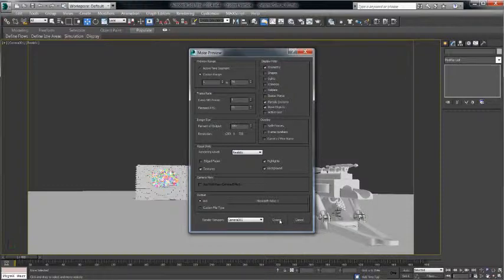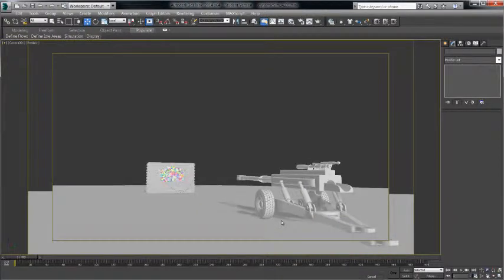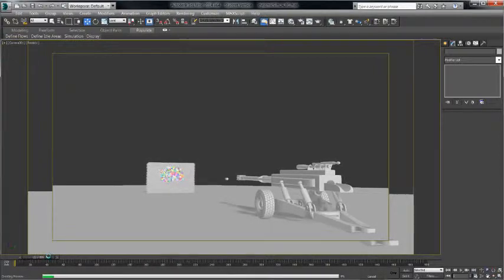So now I'm going to create preview. Make sure that you're creating it at a decent resolution. You don't want it too small, and you can obviously increase the percent of output. And obviously you want the active time segment. So let's go create. As you can see now down the bottom, it's going to go through and create that. I'll just pause it and come back once it's done that.